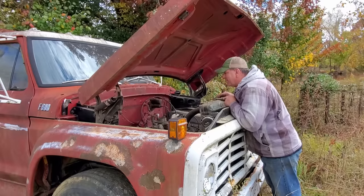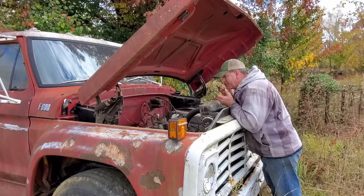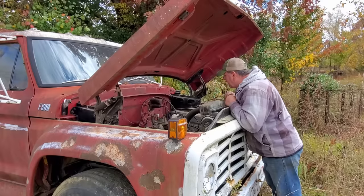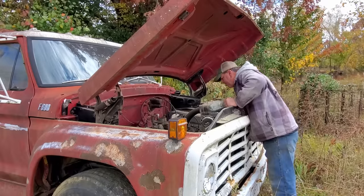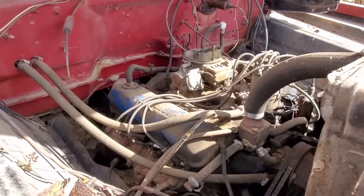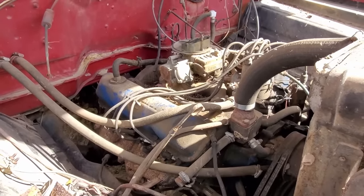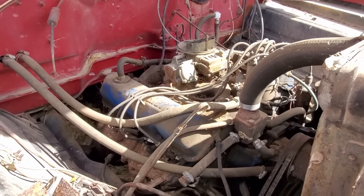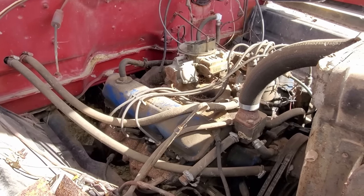It looks really similar to an FE 360, 390. Like I said, I don't know Ford. We'll have to find out, but I believe this may be another FE motor. Y'all know I'm not a Ford feller, but this looks really similar to an FE. What little bit I know, they have an FT, and I think that stood for Ford truck, and it is actually real similar to the FE's.